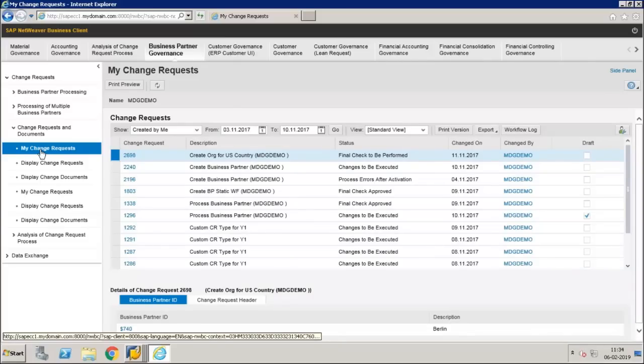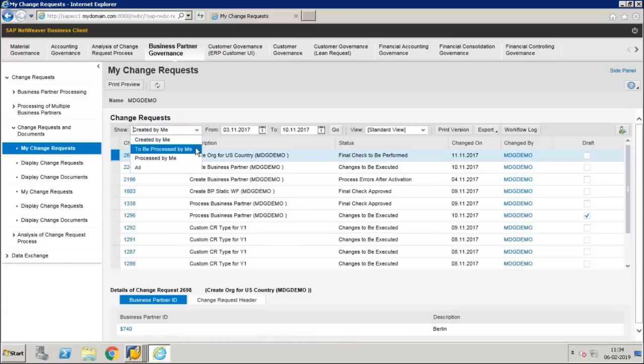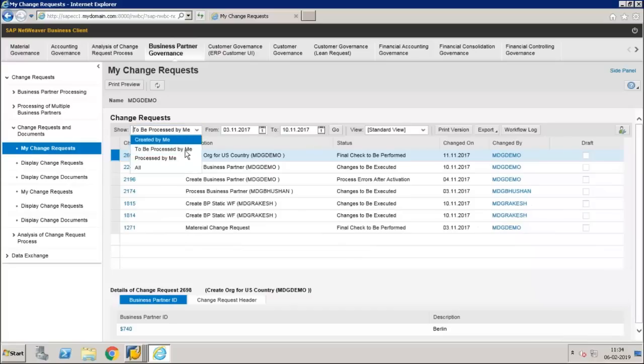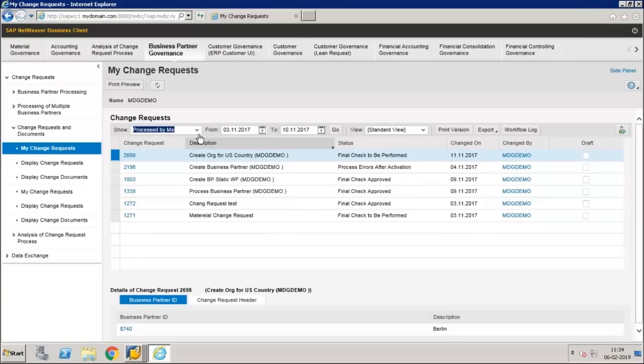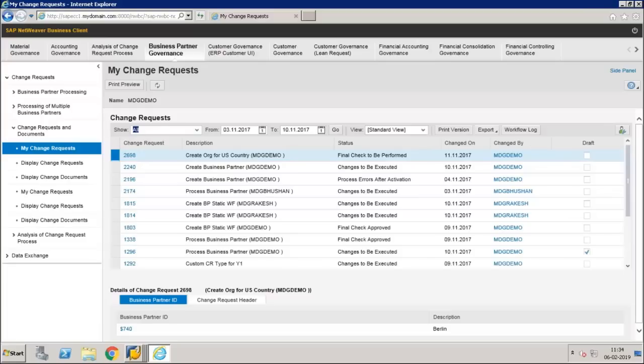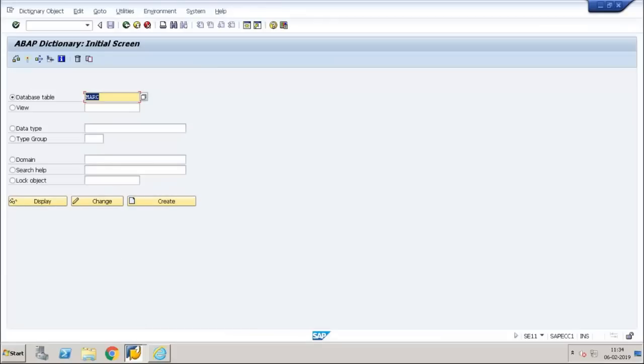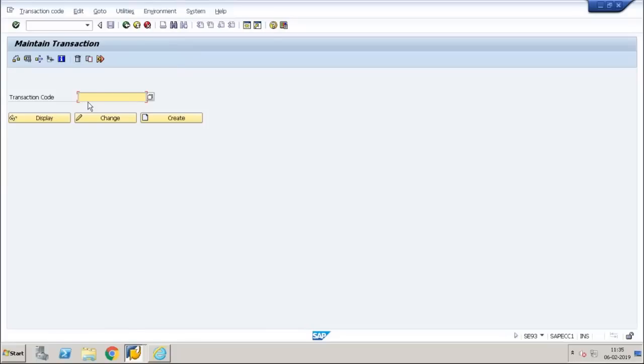I think he wants to understand how the information will come. See, Karthi, actually right now you are showing it coming from the UI screen, no? If, from GUI itself, there is a transaction, then it will open up the change request screen. The same screen will be opened up when you give a transaction from GUI. That's an MDG transaction you're saying? Yes. Okay.